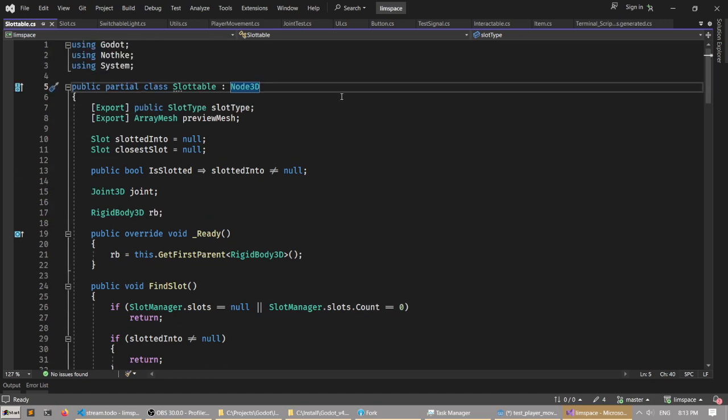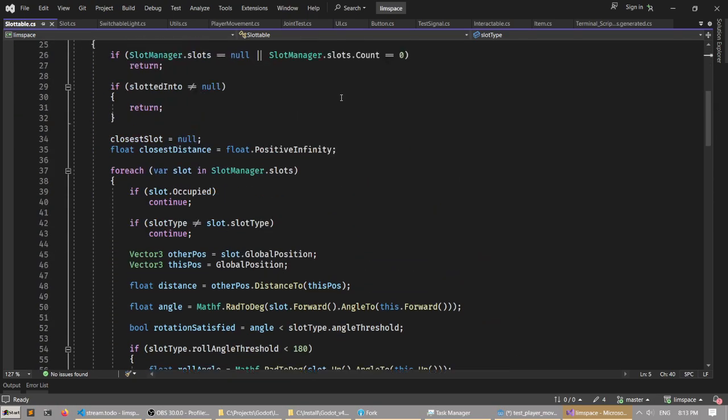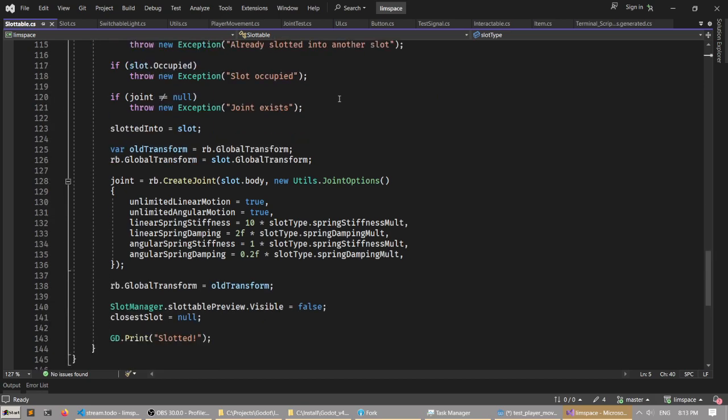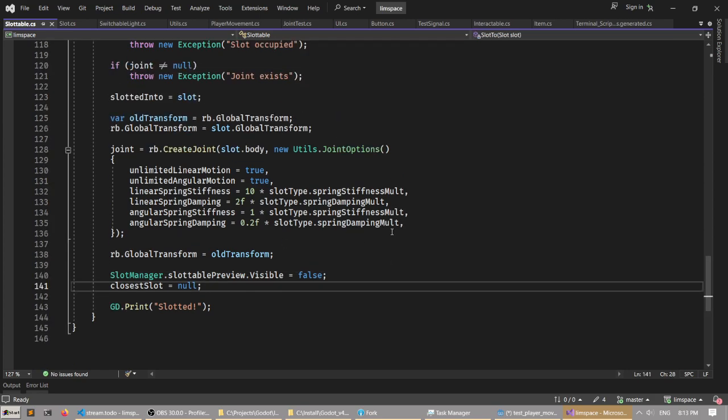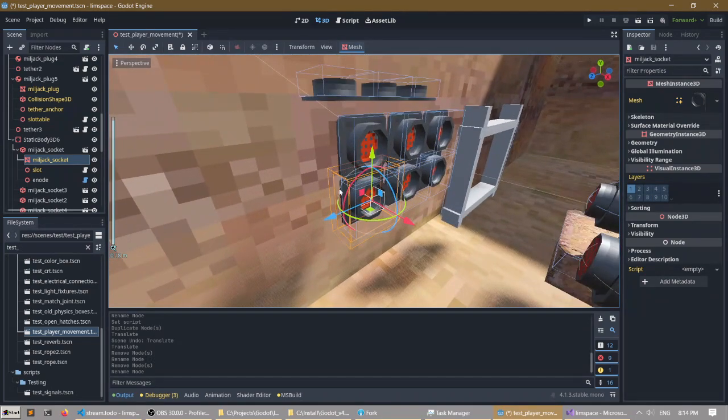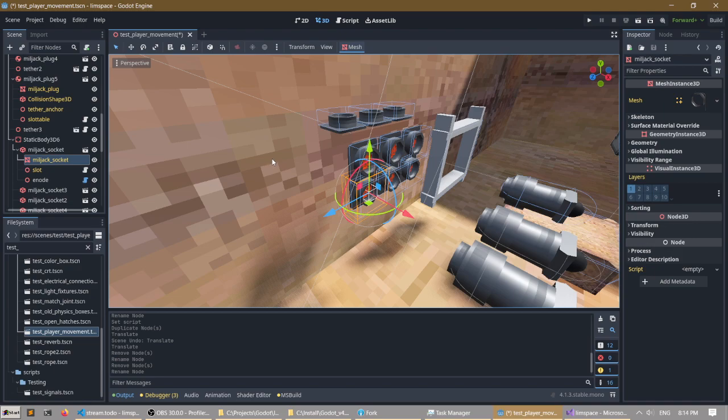Okay, so how do I make this slottable work with the plug? So find slot. I can slot, I can try slot, and I can slot 2. So in this slot 2, I'm going to have to do some kind of finding the electrical node, if a child of the slot or a sibling is an electrical node. Maybe I can actually reference it inside the slot. Yeah, I'm definitely going to have to make this editable children. That sucks because there are going to be so many things inside it and then I won't be able to connect. God damn it, Godot has so many limitations with this.